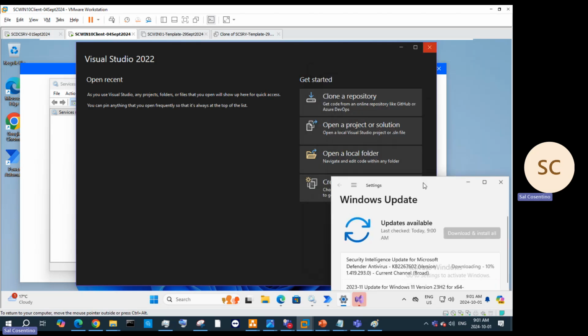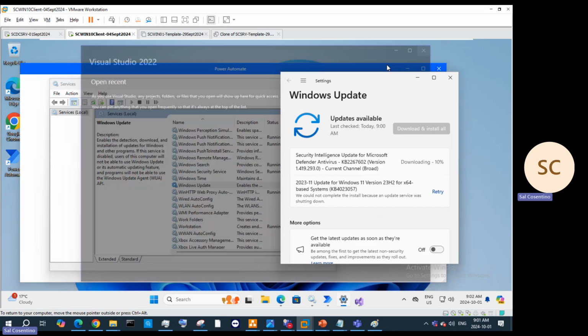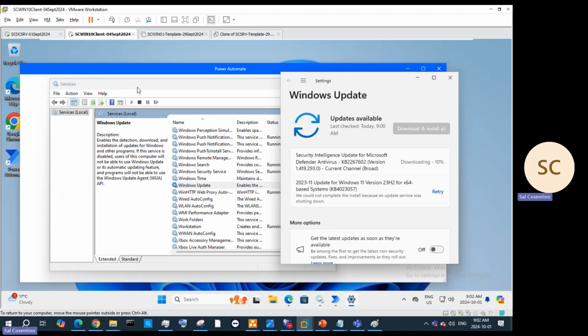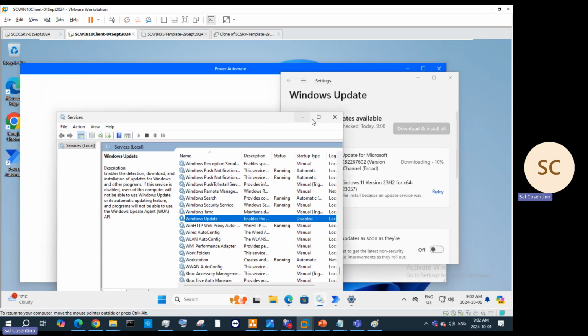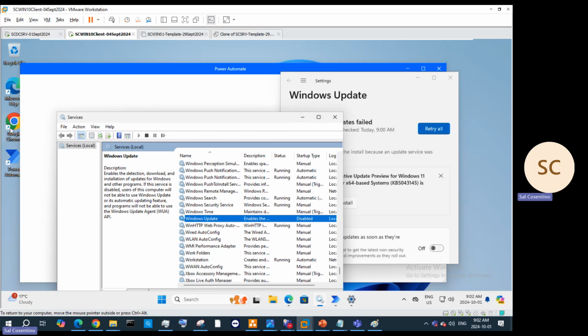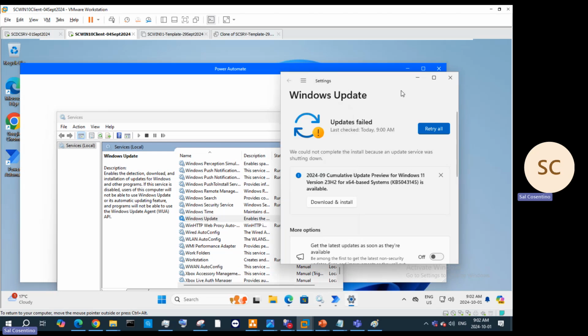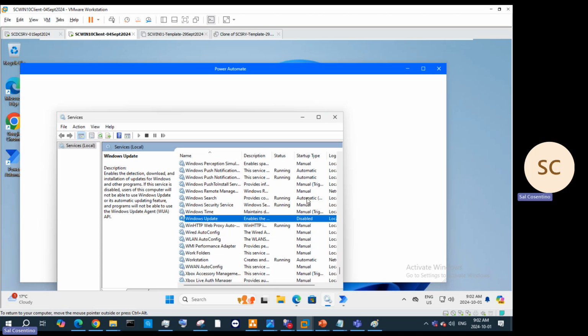We can clone repositories, projects, etc. So there you have it. Power Automate for RPA processing, robotic process automation. We also have our Edge Chrome browser. Yeah, see there, it stopped. It couldn't install because the service is shut off. Perfect, that's what we want.